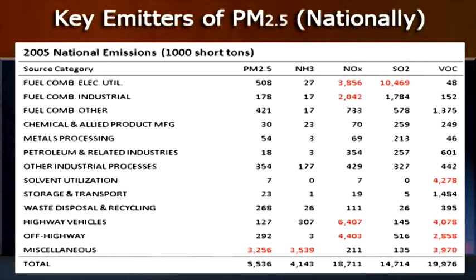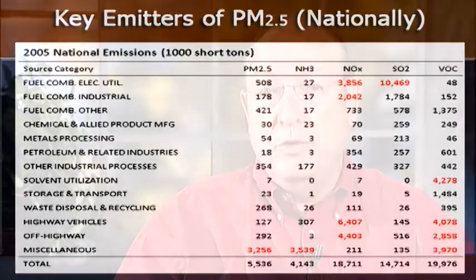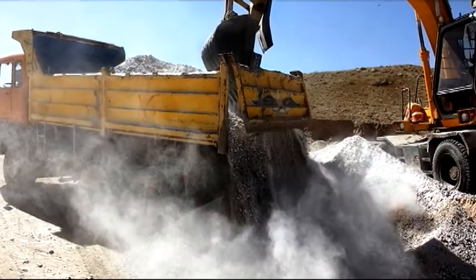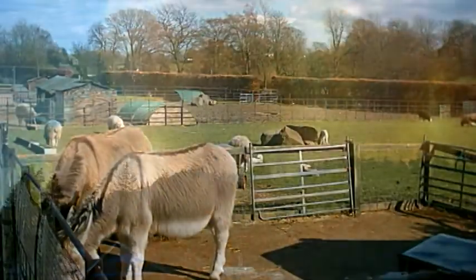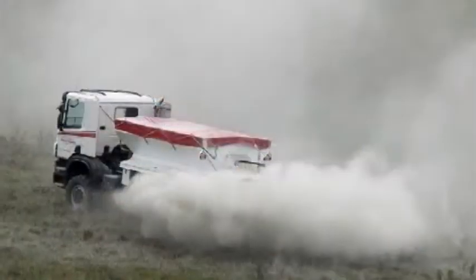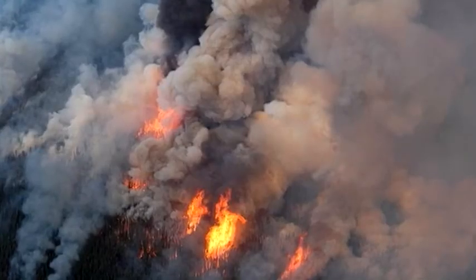Electric utilities and industrial boilers are key sources of NOx and SO2. Mobile sources emit more NOx than utility boilers and also emit VOC. VOC is also emitted by solvent evaporation and miscellaneous sources. This miscellaneous category is very important for PM2.5, VOC, and ammonia. What are these miscellaneous sources? Well, for PM, it's fugitive dust and biomass fires. For ammonia, it's animal waste and fertilizer. For VOC, it's biomass fires. What source types contribute in your area? A good inventory can help answer that question.